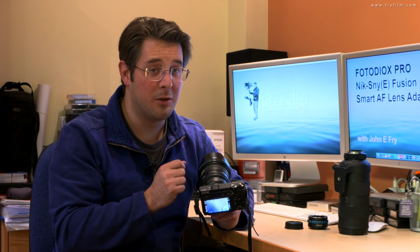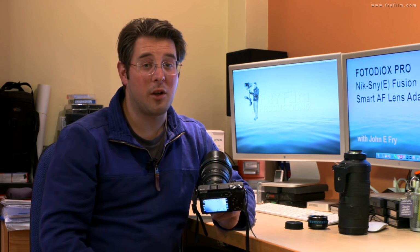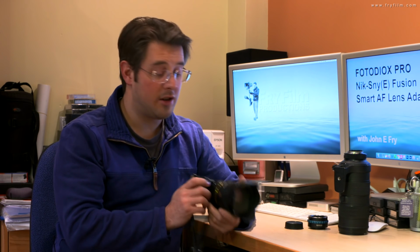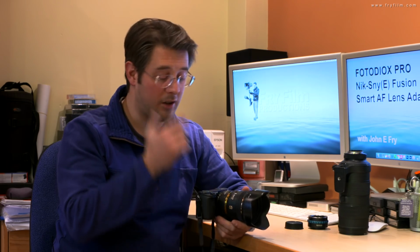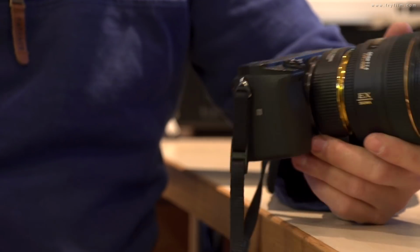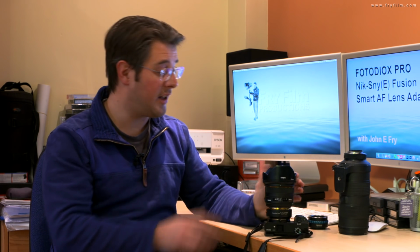The only thing it doesn't do is video mode. It doesn't autofocus in video mode. Auto exposure is okay, and the image stabilizer is good, but it doesn't autofocus properly in video mode, so that's the only downer. But that's your options if you want to use Nikon lenses, or indeed Canon lenses actually, because there are adapters for those.